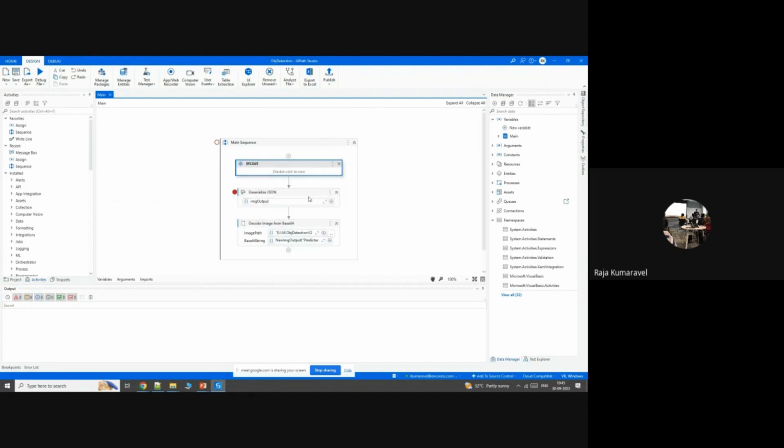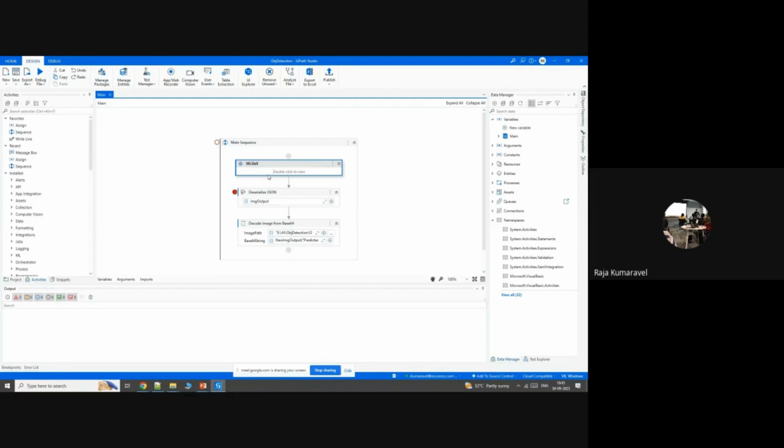Here I used only three activities. If you are doing this with other languages or tools, it will take more time and is applicable only for technical people. Non-technical people can also do similar kinds of work in the UiPath product.